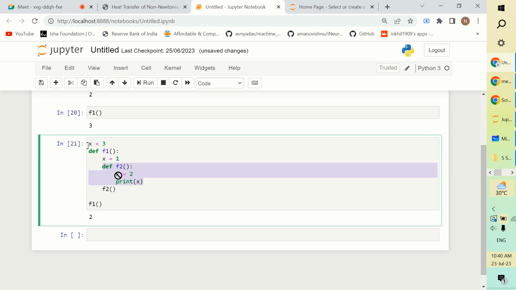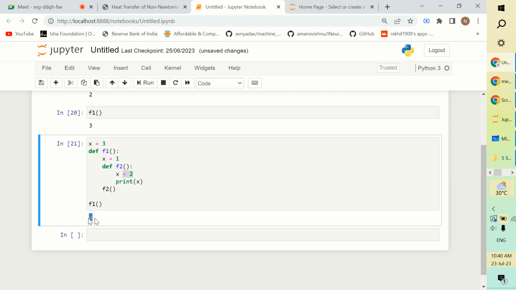When f2 is executed, x equals 2 gets defined, and it prints x, that is 2.